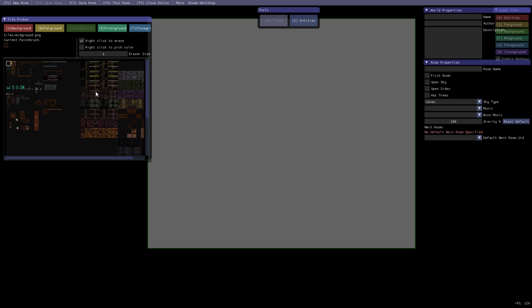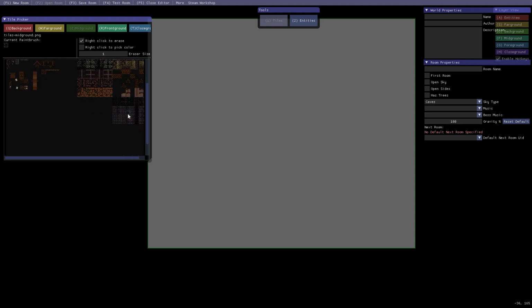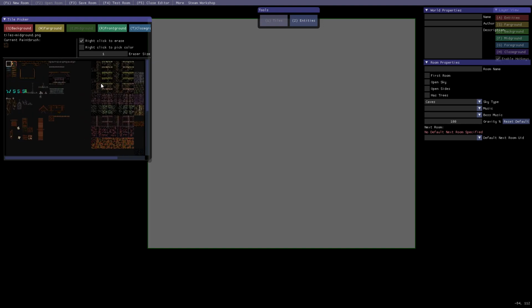So the most important tab up here is midground. Midground is all the tiles that your character can interact with. So if I want to make ground, if I want to make ladders, as you can see, there's like little ladders over here. If I want to make anything that my character can interact with or is in the same plane as my character, I want this. This is where it would be.